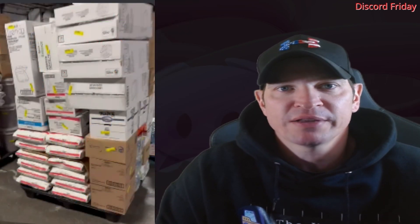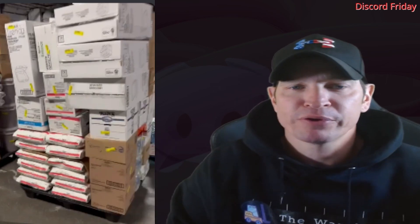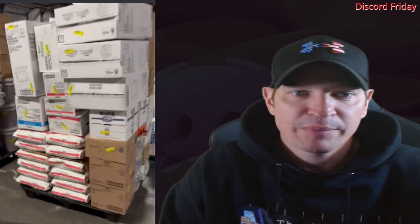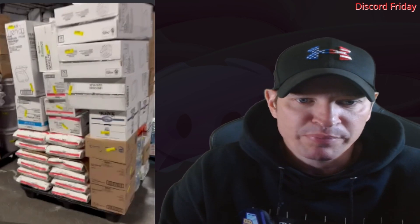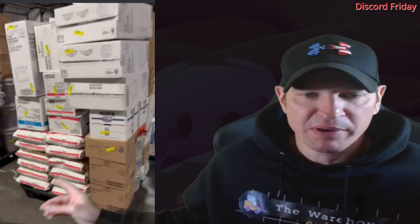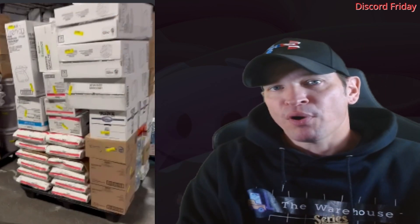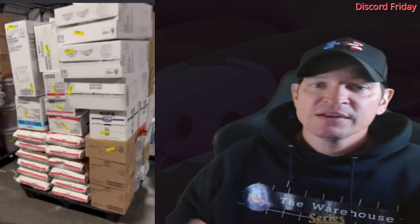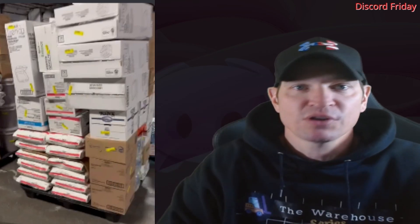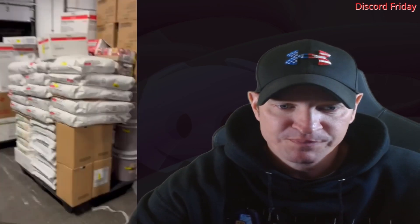The first three pictures we're going to look at are all the same order. When you take video, I have to freeze it as it's panning around and we get blurry pictures, so please take still pictures. This is a lot of bakery. I like the use of this slip sheet — it's a flimsy slip sheet, not something that's going to take up the whole pallet, but it ties in these bags so they're not shifting. Keep the same cases together. When you have light crushable boxes and you're laying them on their side, put light cases on top and you won't crush those boxes. Very nice looking pallet.